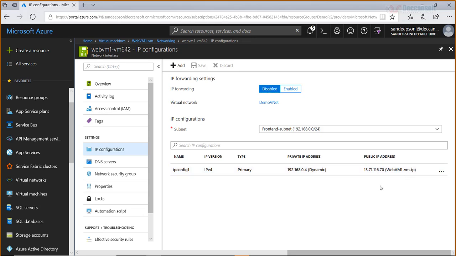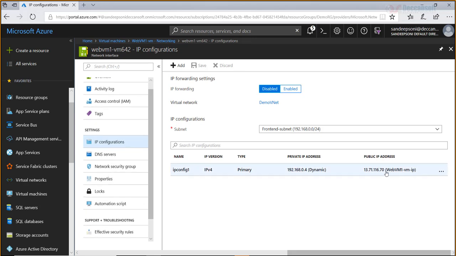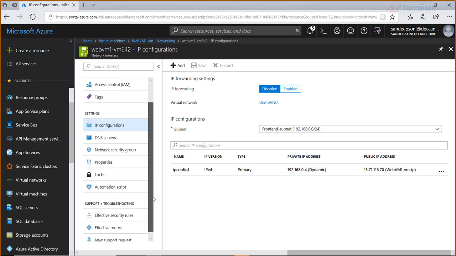If you are developing something like a virtual appliance, a virtual machine which is responsible for taking the input traffic and forwarding it to the network further, then you'll have to enable IP forwarding. At this point of time, that's not needed. Ours is just a web server and we want to absorb all the requests, no forwarding concept. So we have private IP, we have public IP. Private IP is dynamic, public IP we have chosen as static. And that's the name. But remember, IP itself is a separate resource otherwise.